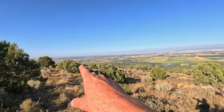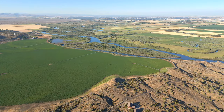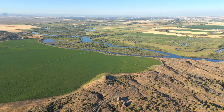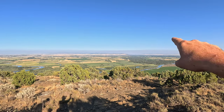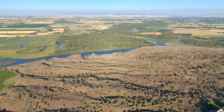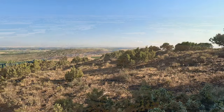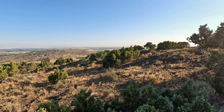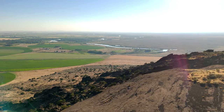You can see the upper fork of the Snake River — it comes from Henry's outlet and the Teton outlet. And then the Palisades, the lower fork, and they meet right there. They come together and then go around the buttes, then down to Idaho Falls, down the valley past Pocatello, all the way past Boise and into Washington.